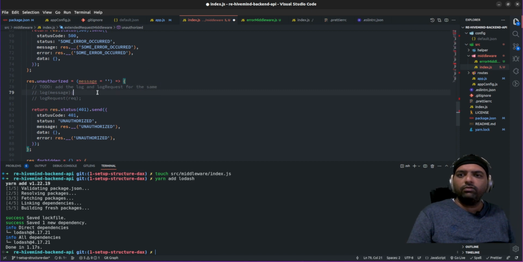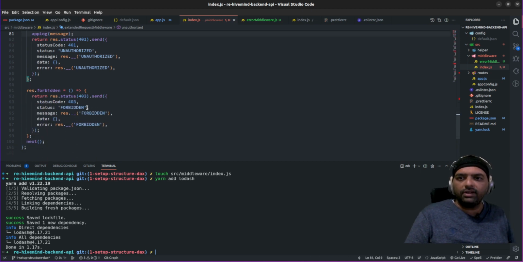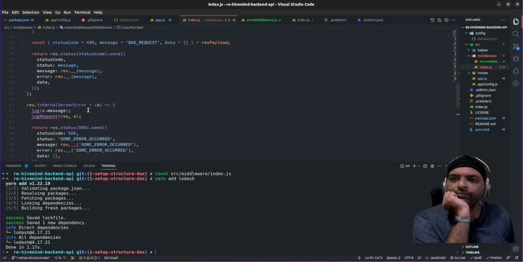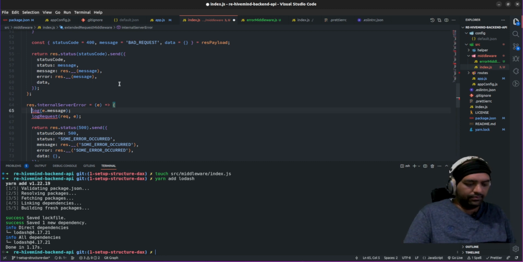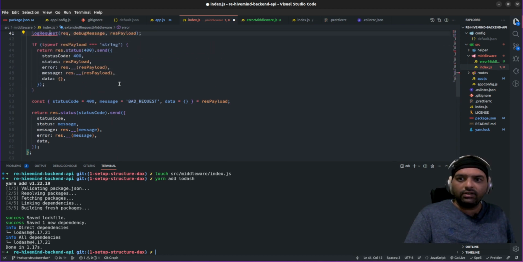I think log would be converted to app log. Yeah, this would work because we are using log as app log. Over here also app. So this would be commented because we are not writing that function.